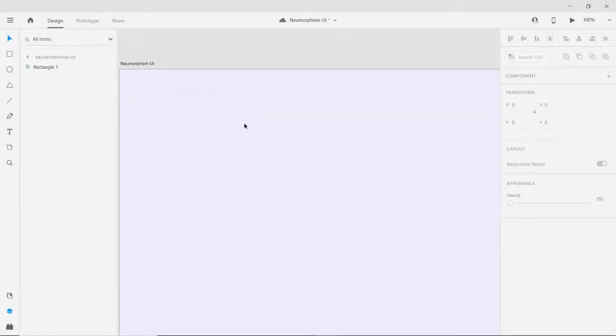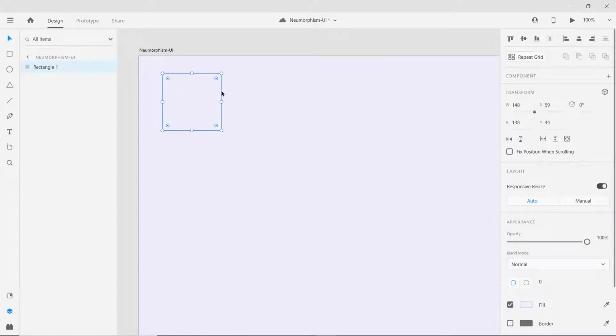And what we are going to do here is create our own shadow. So select this square and give it the name of background, and quickly press Ctrl D two times to duplicate this layer. Then name the middle one shadow and the top one light.